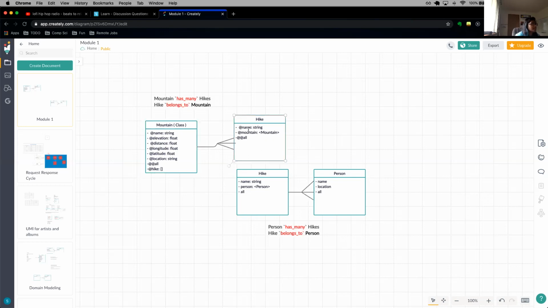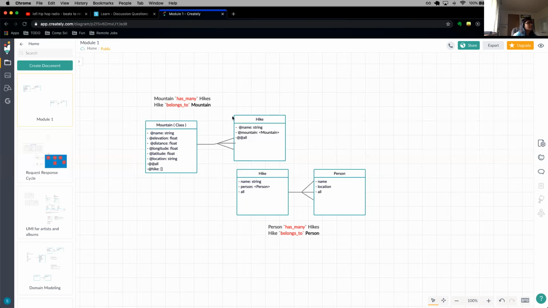Unless I'm storing the actual instance of that whole object inside of the classes, there is no connection between them in code. I know that a mountain has many hikes. Hike knows it belongs to a mountain, but without this association, there's no connection between them. So when we say two different classes are being associated, have a relationship with each other, or are referencing each other, what we mean is we have these actual instances that are being passed in.